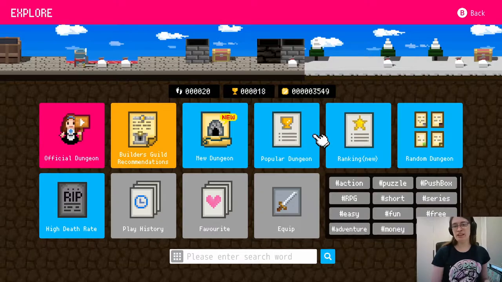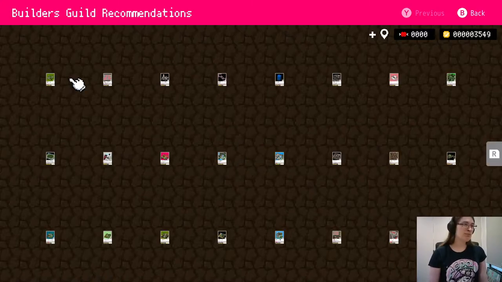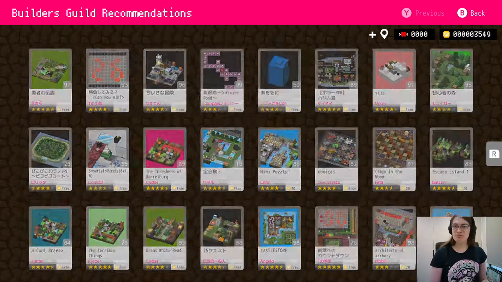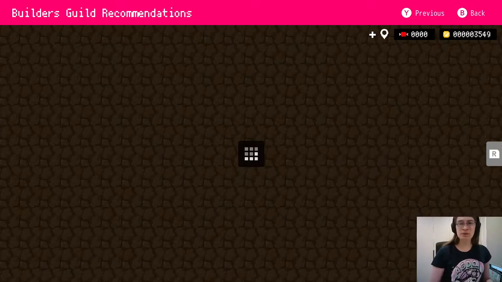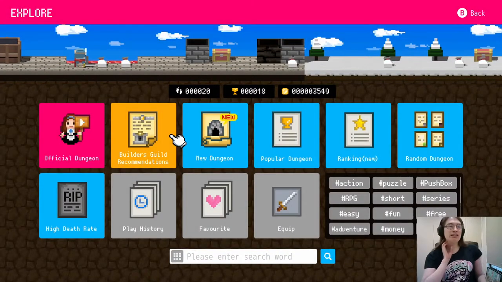I don't know how many dungeons exist in this game. I'll hit Builders Guild recommendations and see what comes up. Like Mario Maker, it's very popular. You can see that there's a decent number of different creators here. You can see a couple of different names. They seem to have some pretty popular stuff going on. So, yeah, it does seem like the game is being played, so there are going to be dungeons you can get through.